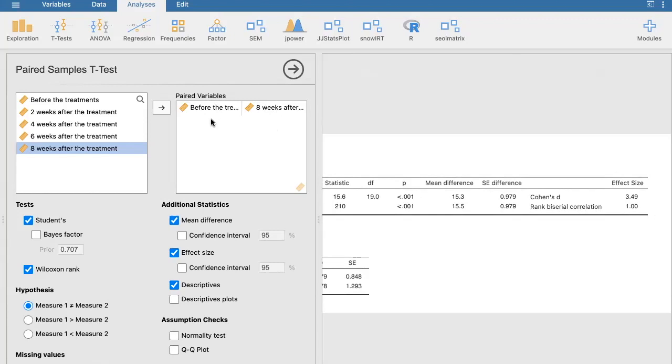For example, you can create one variable indicating whether it is before the treatment or after 8 weeks of treatment. For example, before the treatment would be 1, after 8 weeks would be 2. And then you create a second variable with the respective scores for each, and then you run a basic Pearson correlation. And then once you run it, it is not a Pearson correlation, it's a point biserial correlation. Why? Because whenever you have a dichotomous variable, which means a categorical variable, and a continuous variable, that is going to be a point biserial correlation.